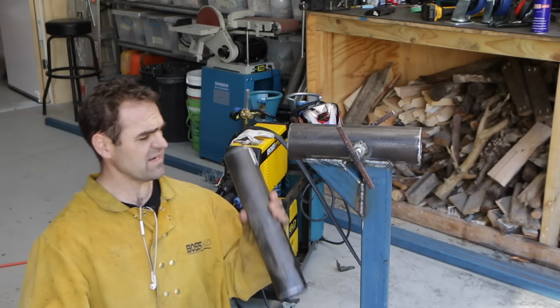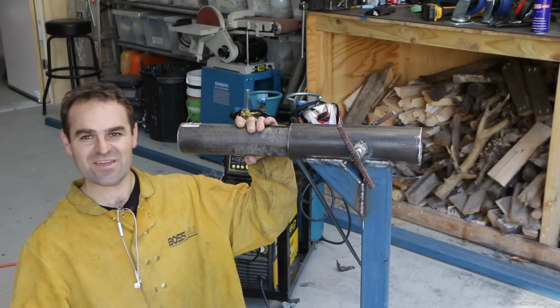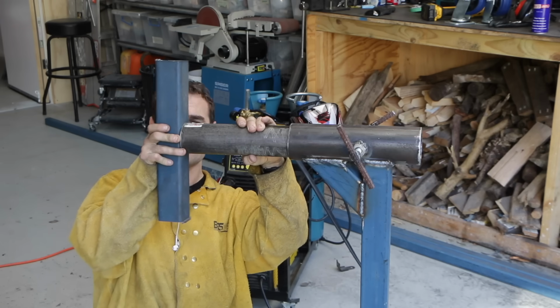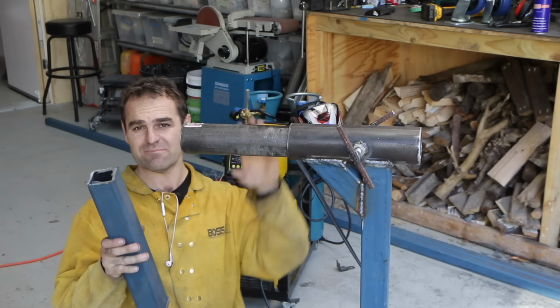So the next bit is going to be taking the bit that goes in here and welding a bit of square tube on the end, and that is our rotating assembly. And once that is done, I can show you what I'm going to do from there.